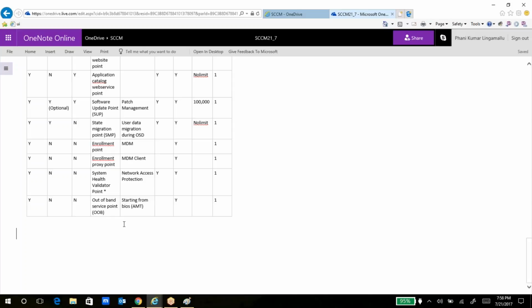We can install other servers as well if required? Yes, but two will be sufficient for the lab, except for the OS deployment lab. For OS deployment, you require one more server, but that's fine.